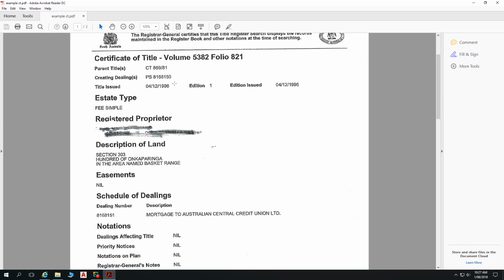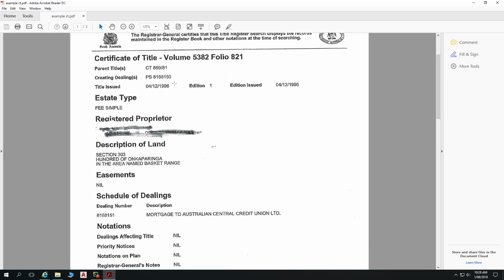There are also, at times, properties that have several certificates of title on that property. A good example of that is a farm. So you'll often have a farm made up of several certificates of title. Whether or not those separate certificates of title can be built upon individually depends on the council and what their requirements are.